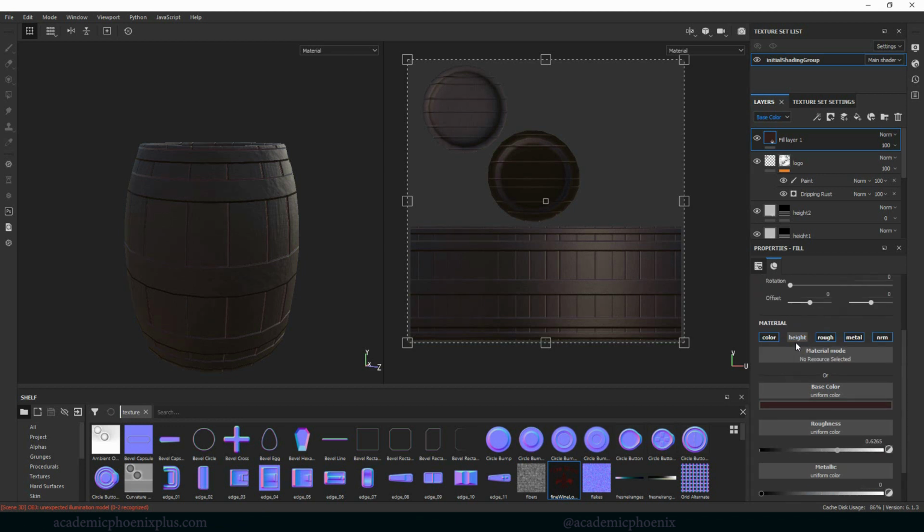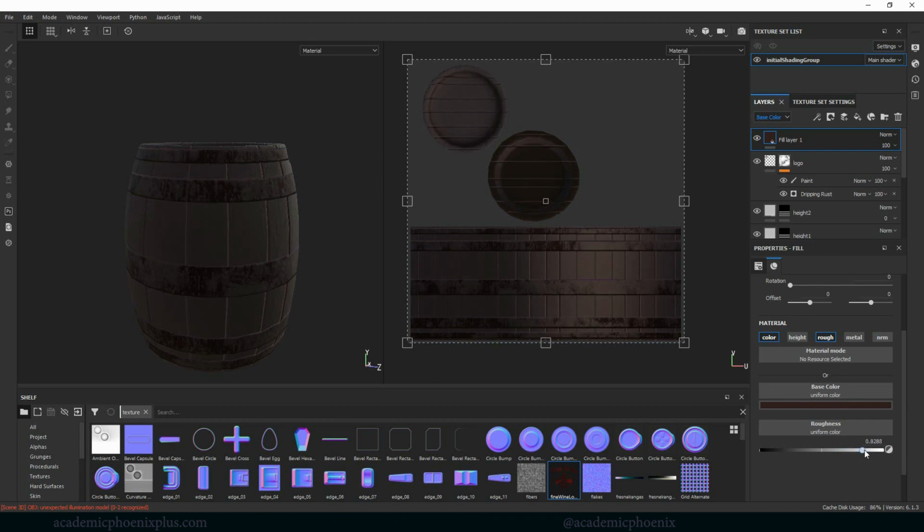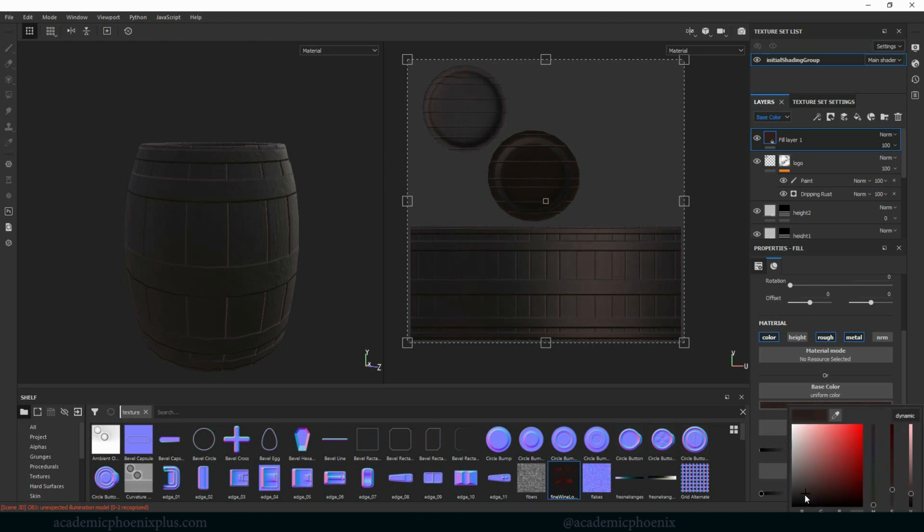This is not going to have any height, so I'm going to turn that off. I'm going to turn off metalness, and also, well, it needs to be rougher. It's looking really metallic. I'm not sure why. Oh, I'll fix it later. Let's make this slightly darker. We'll play with it. Okay.